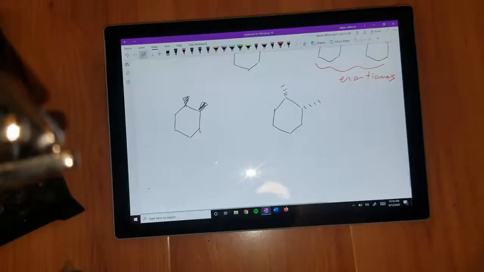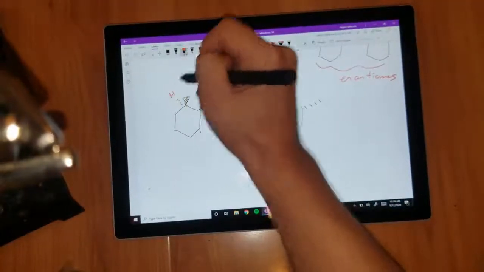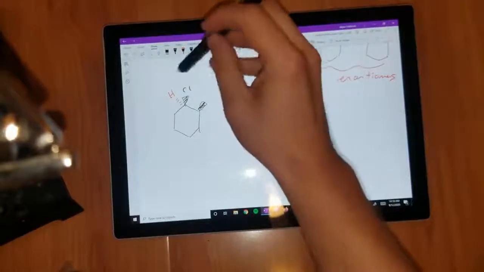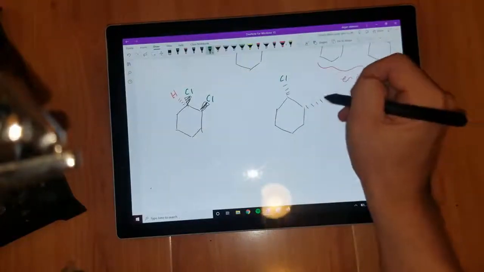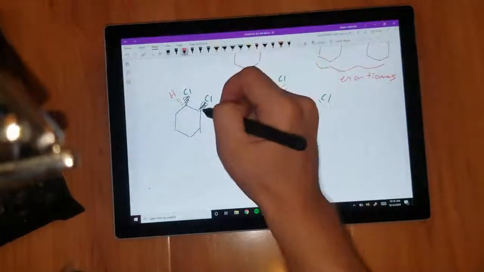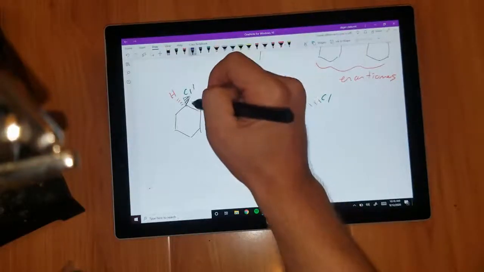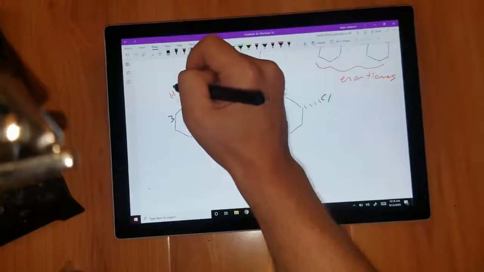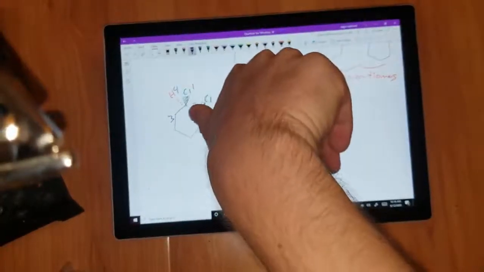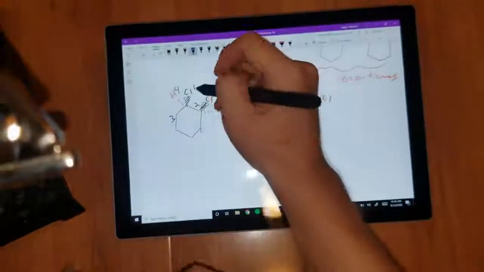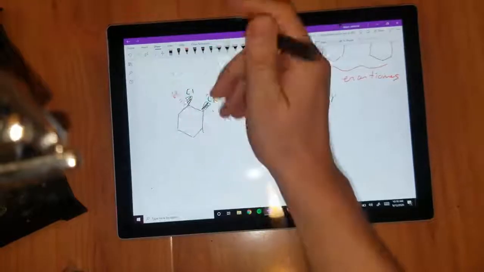And again, we can figure out the R and the S configurations. So there's a hydrogen here. Whoops, my bad. These are chlorines. It's hydrogen back here. And then for this one, the chlorine gets number 1, the haloalkane 2, alkane 3, hydrogen 4. We stick our thumb in the back, we count 1, then we curl in, we go to number 2, and then we keep curling, we go to 3. So this is the way we're going, and so you can see that this one is R.